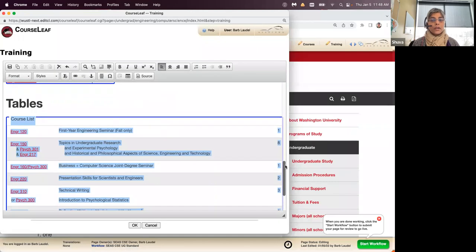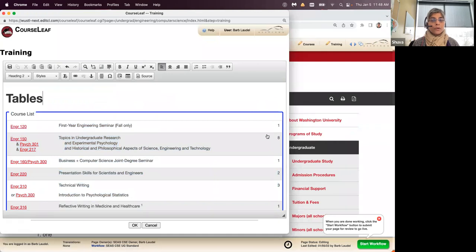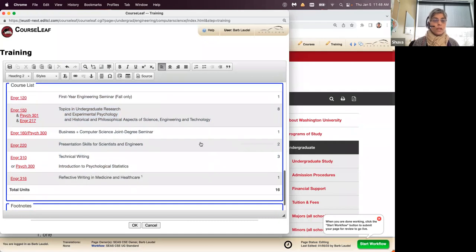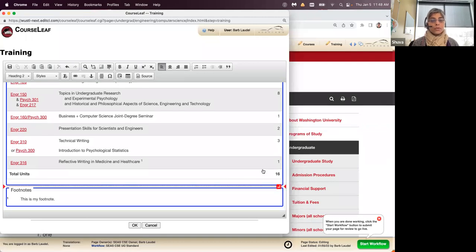And they're accurate because I don't see a red box around them. So that's actually good. You don't have to manually change anything here. Cross-listed courses are going to show up with a slash, and any or courses are going to show up like this. And then the total units are going to be automatically added in.